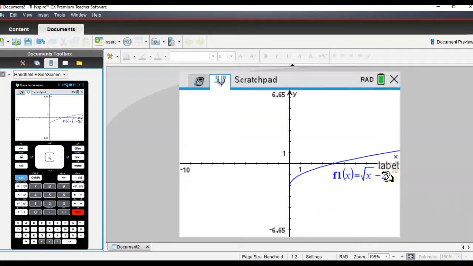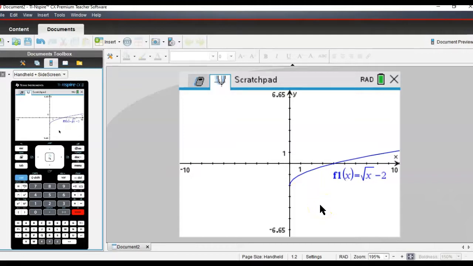This is k this time instead of h, which means my x's, my domain, here's my x-axis. I've got nothing below 0, everything is 0 or higher. So my domain is the x's greater than or equal to 0. What about my range? This time I messed with k. Messing with k moves it down. So look at this. Now my lowest y value is not 0, but negative 2. So all of my y values are greater than or equal to negative 2, and nothing drops below negative 2.